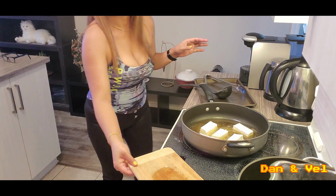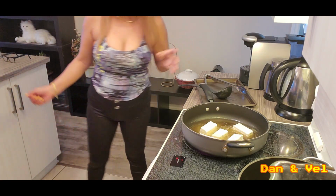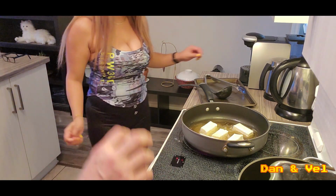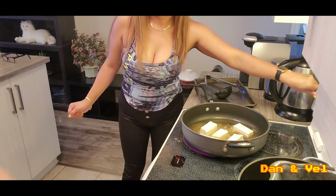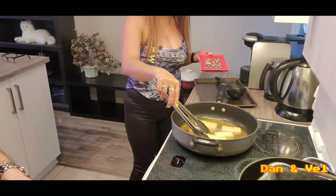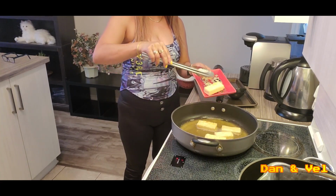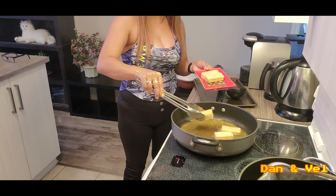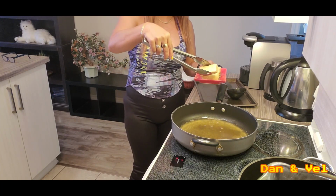She's going to cook it, but do you turn it? Yes, all together. 6 to 7 minutes. She's going to cook the tofu 6 to 7 minutes, fried, and sometimes you turn it to each side during the cooking. So the tofu is ready. Now it's a little crispy.